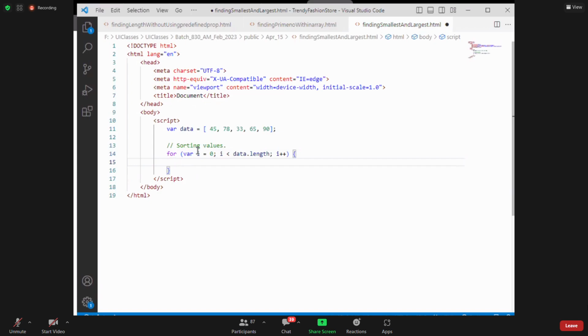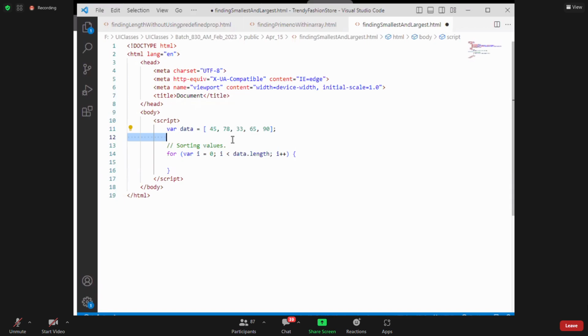I need to take each and every value and compare it with the other value. If it is smaller, keep it out. If it is bigger, swap it. What do you mean by swapping? Interchanging the position. Now the 0th position moves to the 5th position, and the 5th position changes to the 0th position. That we call swapping their positions.